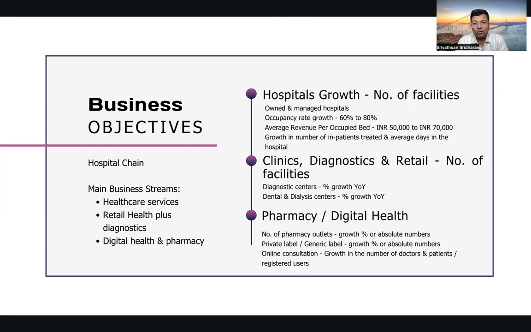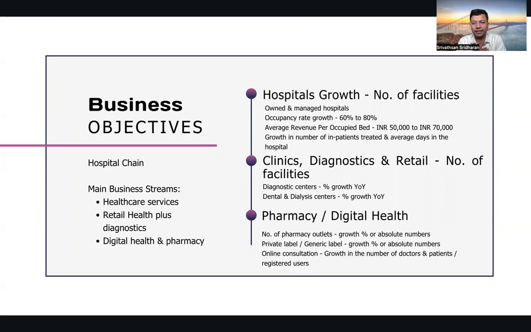So if these are the business objectives, how are we going to distill them into KPIs and KRAs for the subsequent functions? If these are the main business lines, how are they going to do it? Of course, I'm not saying that every hospital is going to have this kind of a large setup. Some will only be operating at a pharmacy level. Some might only be operating at a diagnostics level. Some might have only one or two hospitals or one hospital. But the lessons are going to be valuable.